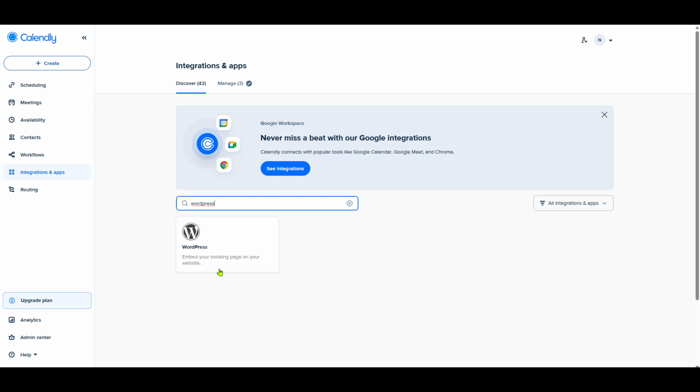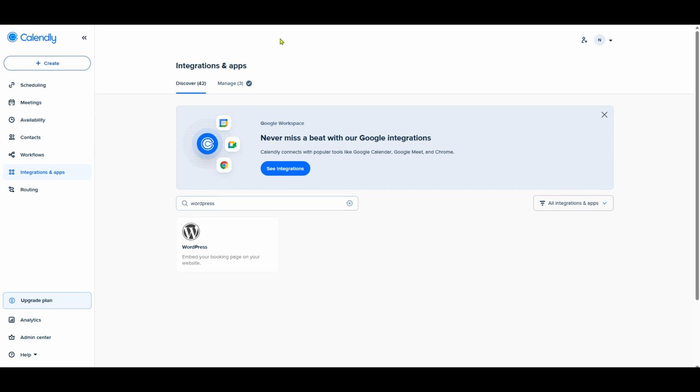Generally, you'll find a download link for the Calendly WordPress plugin. Follow the instructions provided on the screen to install this plugin onto your WordPress site. Once the plugin is installed, you'll need to activate it. Go to your WordPress dashboard, navigate to Plugins, find the Calendly option, and click Activate. This action connects your WordPress site with your Calendly account, enabling the booking functionality directly from your web pages.